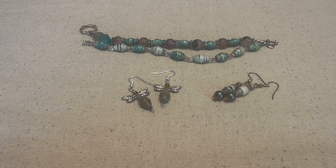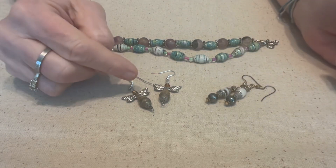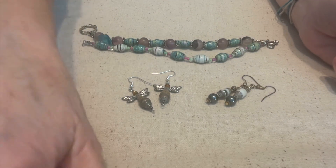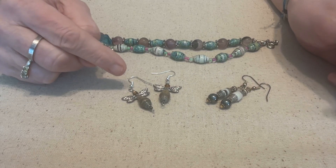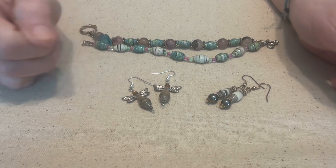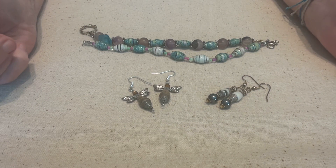So for "from trash to treasure," what I decided to do is literally take what we always think of as trash and make it into something that is a treasure — and that is paper. We tend to throw a lot of paper away, whether it's magazines, junk mail, or just whatever. Did you know you could actually make beads from paper? I have a video all about how to do that and I'll post it at the end of this video so you can click on it.